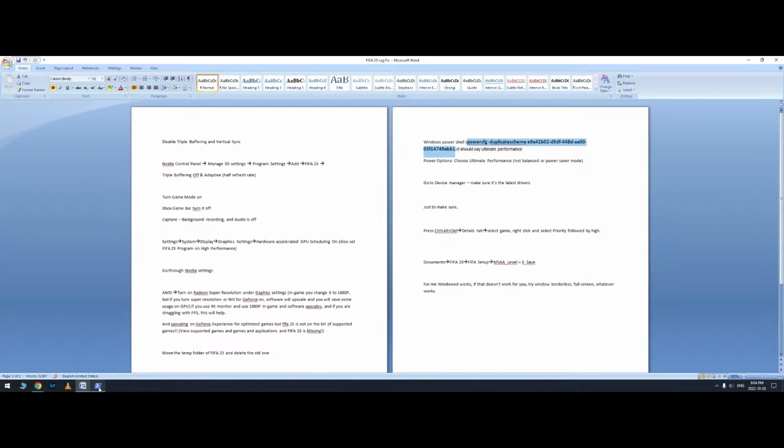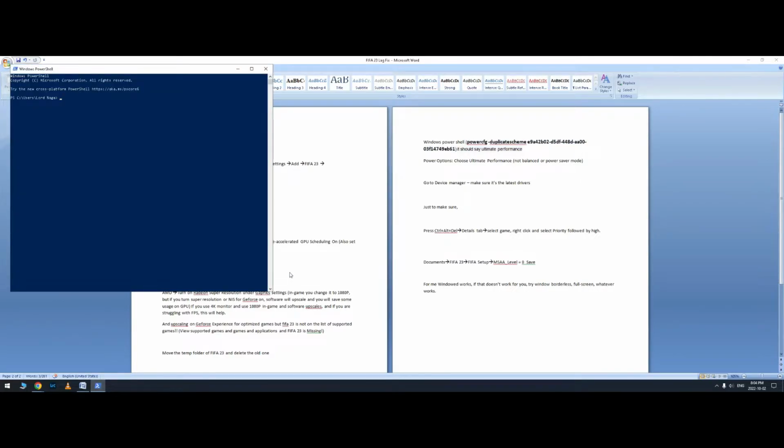This is what you want to type. This just brings up a new power option which you've never seen before. Usually when you go to power option on your laptop or desktop, it says balanced, power saver mode and high performance mode. It should at least be on high performance mode, but there is a new mode, like you can actually activate ultimate performance, and this is how you do it.